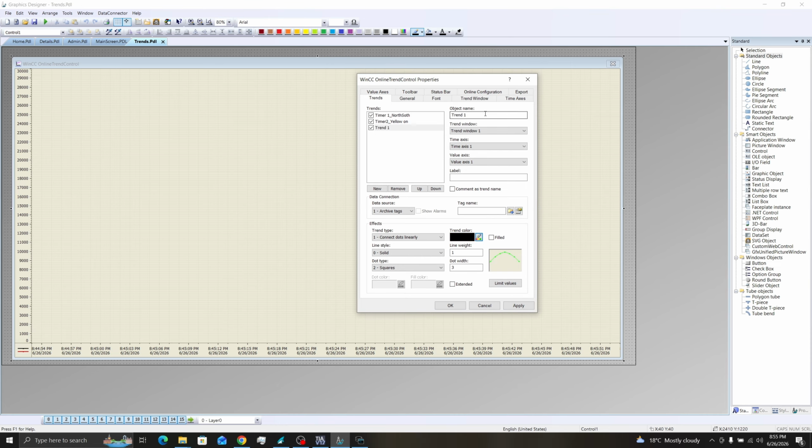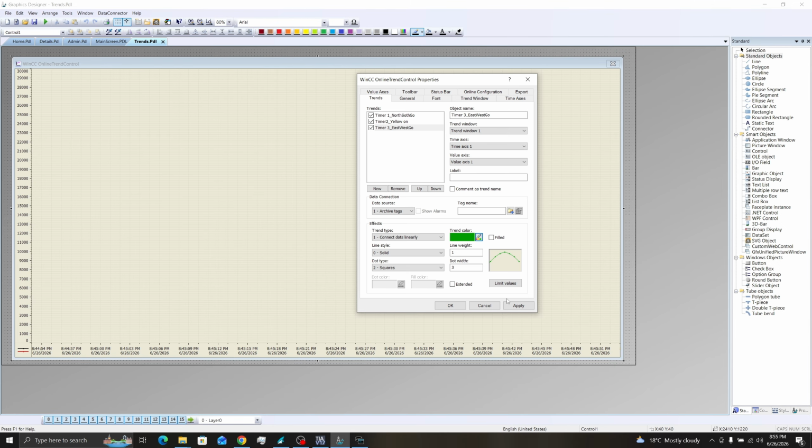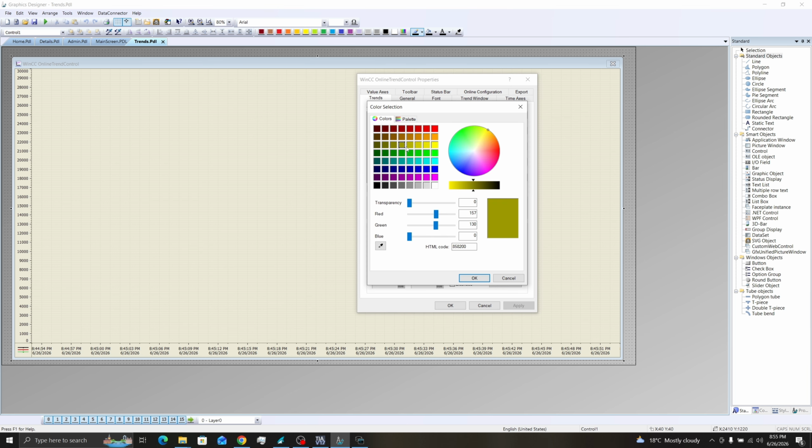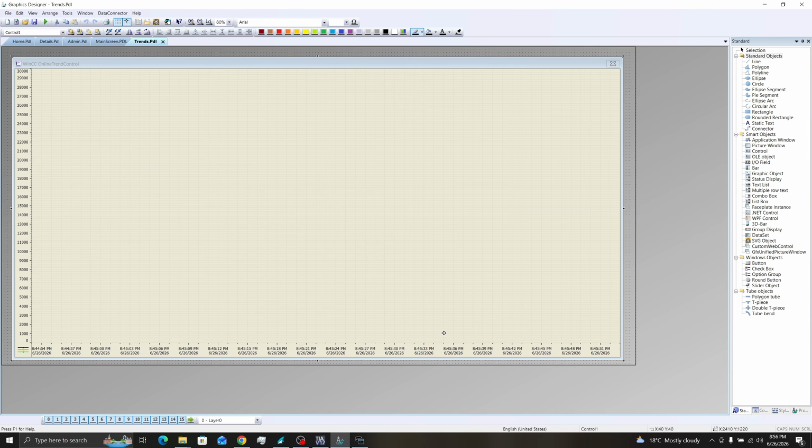Repeat the same process for the remaining 2 timers. Create one trend for the east-west timer and another for the second yellow light timer, linking each one to its respective elapsed time tag. You can choose any colors you prefer, but using different colors makes the graphs much easier to distinguish while the system is running. At this point, all 4 timer values are connected to our trend control.